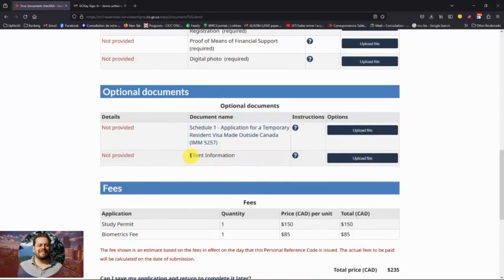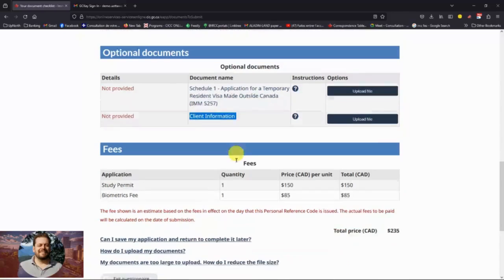Client information, that's also an optional section, but this one is very important because we always advise students to write a letter of explanation and basically a study plan saying why you want to apply to Ottawa, when you want to study here, why, what you want to do after your studies, and so on and so forth. So this is very important. It's not mandatory again, but it's very, very useful and I really advise you to do it.